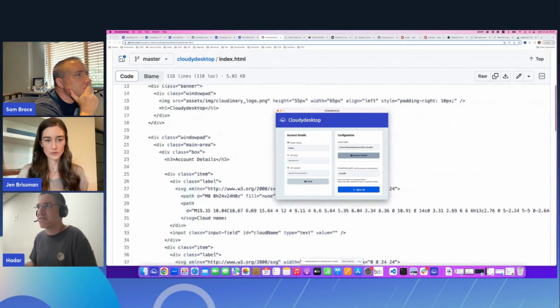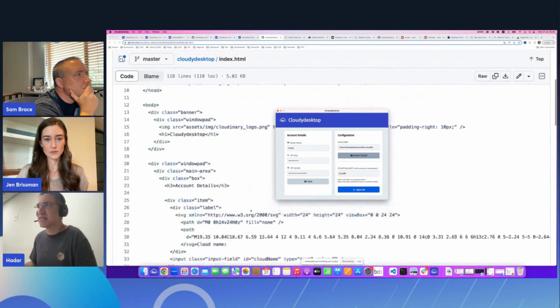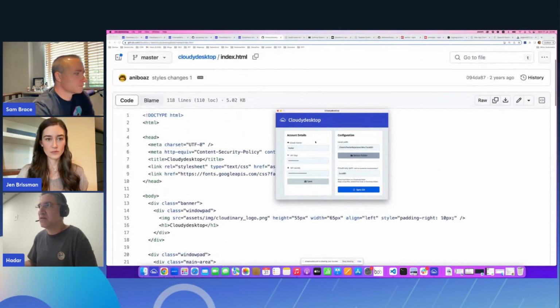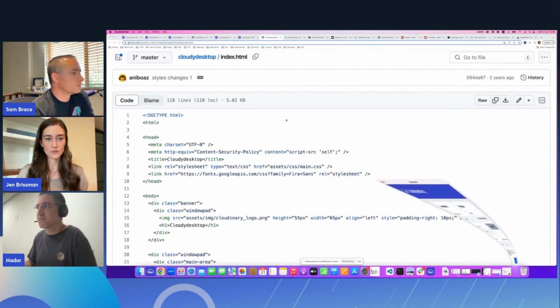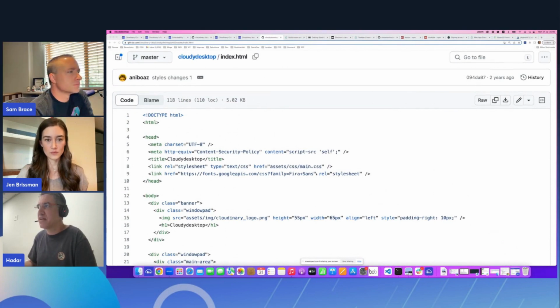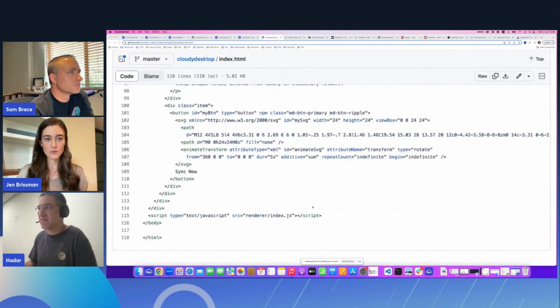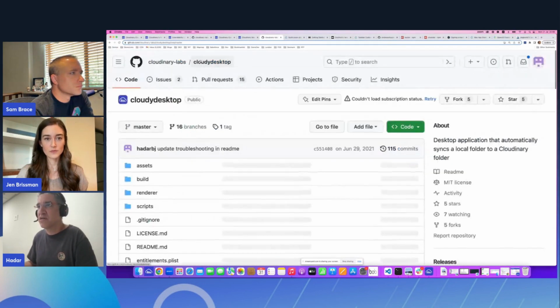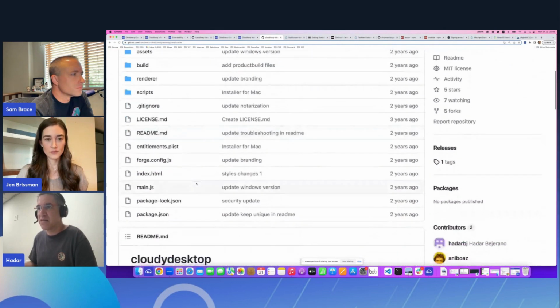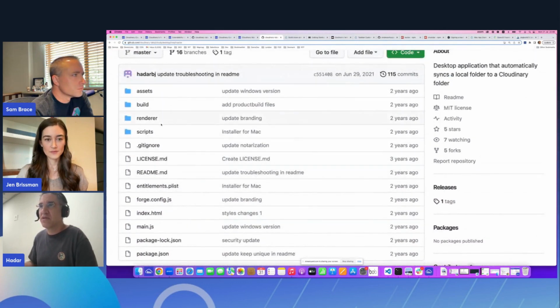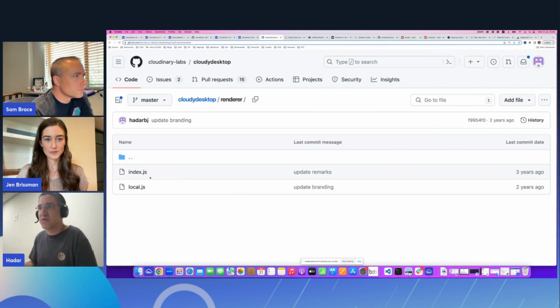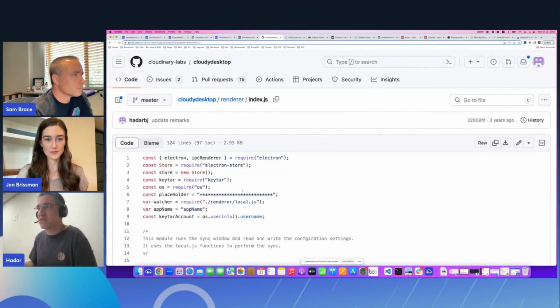Above here there is an include to a CSS file, and here at the bottom, I have a JavaScript file that will run the actual functionality. So let's jump into the index.js, which would be the JavaScript file that would actually run the functionality here. So I'm going into renderer, and inside there is index.js.